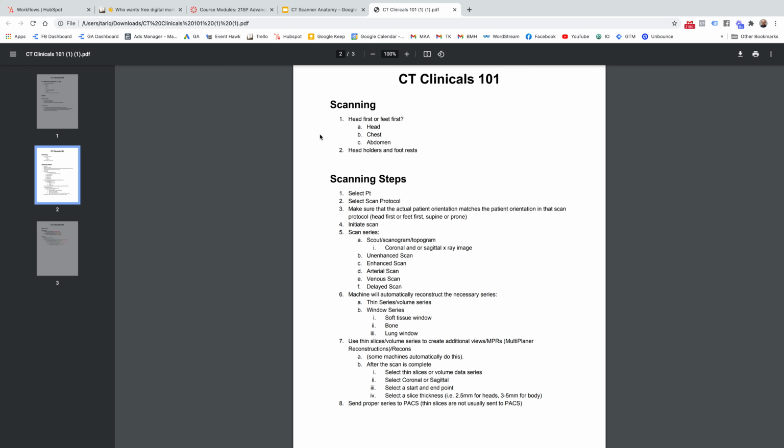Does the patient go in head first or feet first? Well, every facility is different and every exam is different. So at every facility I've been, there's no right answer. Sometimes most of the exams are head first, but then certain times you go on feet first. So this is another big thing, that the sooner you learn this, the more you can be helpful. And this one will take time, but I would start to document which exams go in head first, which exams go in feet first, so that you can be more helpful, be more resourceful, and get in on more scans and get more experience. So these are typically the three big things.